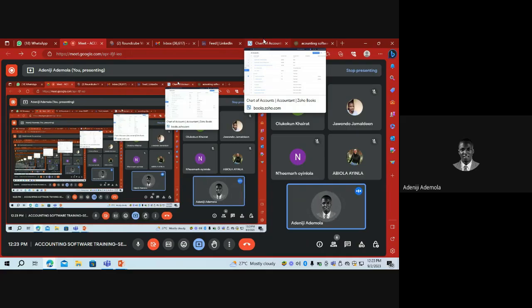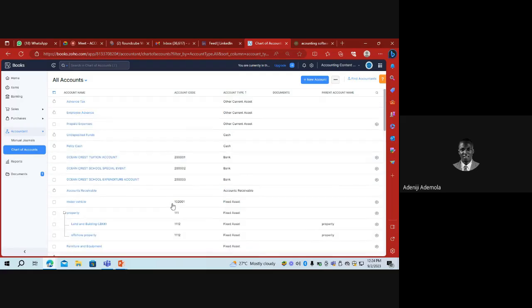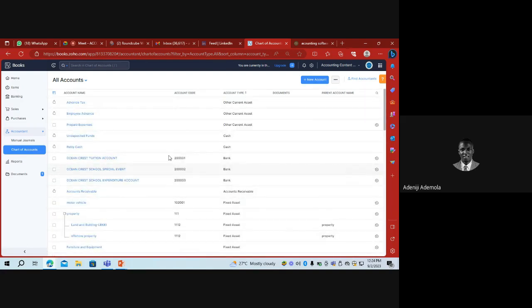Once you do that, you should be able to navigate through creating the chart of accounts. So back to the chart of accounts now. Once you do this for all the accounting GL you are expecting, you can go straight to start your posting and the rest of that. So basically, this is just a recap of what we did. I will not be setting up everything for this purpose.